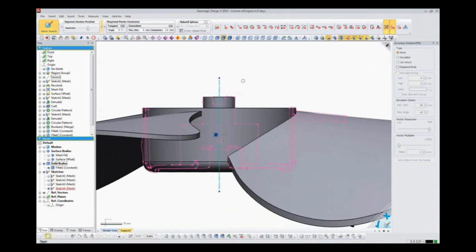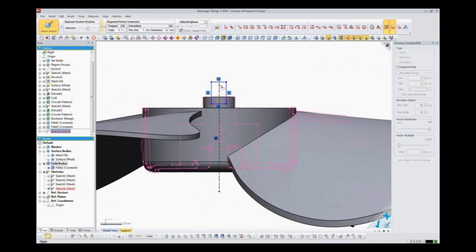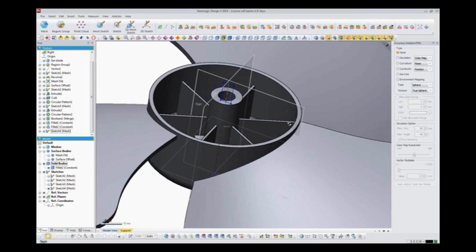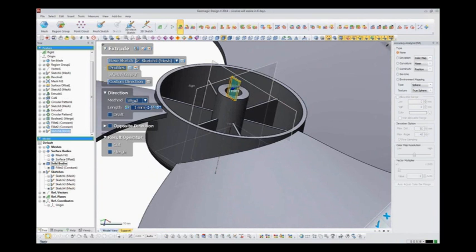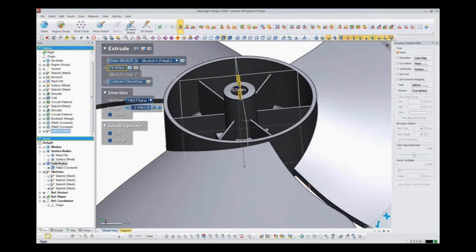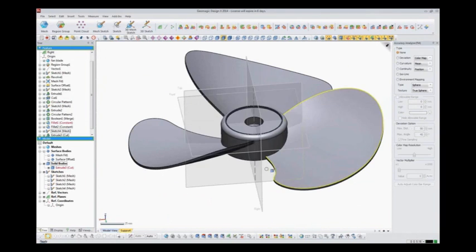So here we have our construction line, and here we have our slot. Okay. That's just it. Cut it out. Okay, and this is the fan.